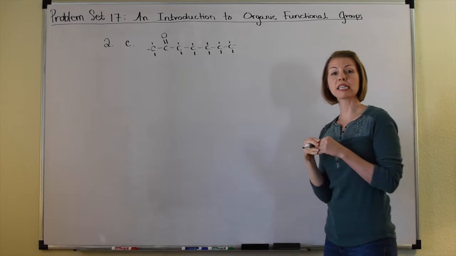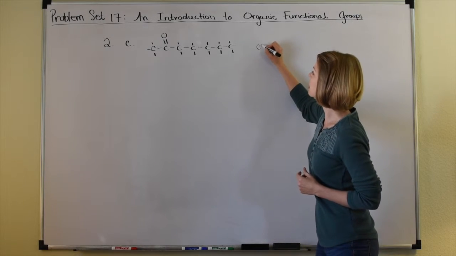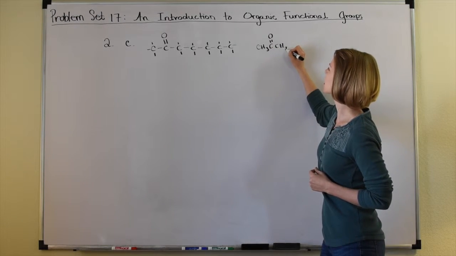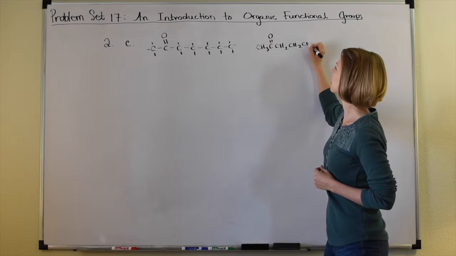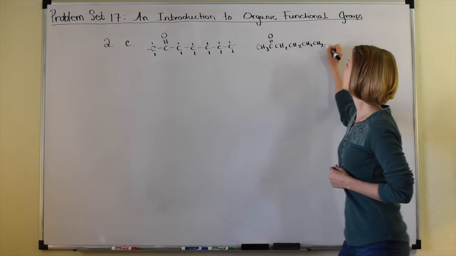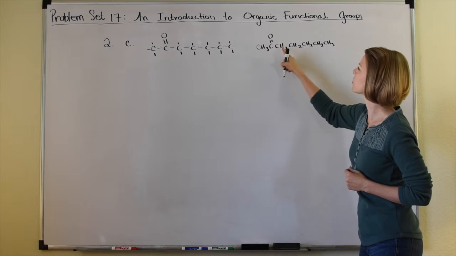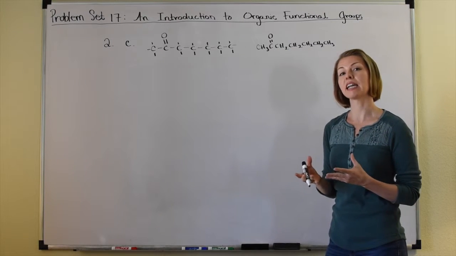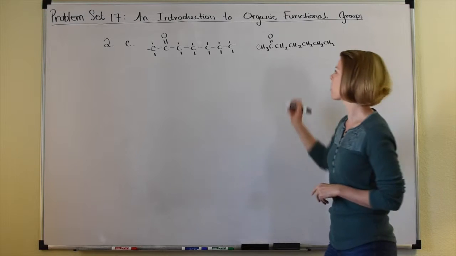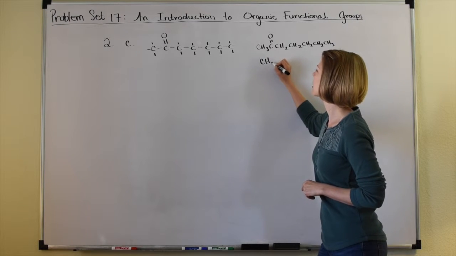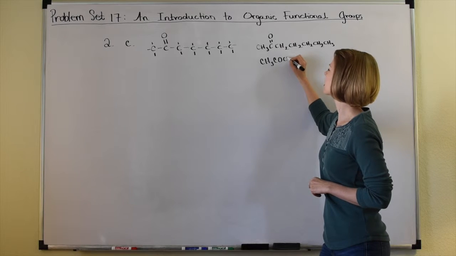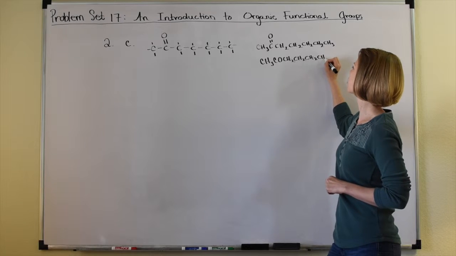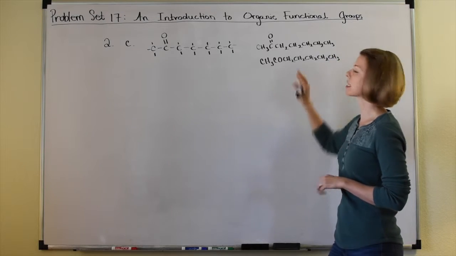Okay, if you want this in condensed form, you would have a CH3 followed by the carbonyl, and then a CH2, CH2, CH2, CH2, CH3. I think I got them all. 1, 2, 3, 4, 5, 6, 7. Okay. And then we can go further and condense that. Like I said before, if you're typing these out, it is more convenient to write it as CO, CH2, CH2, CH2, CH2, CH3. So don't be surprised if you see it that way.